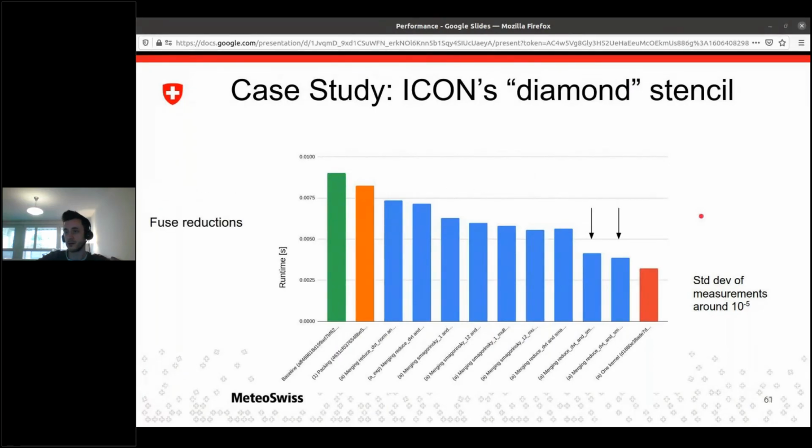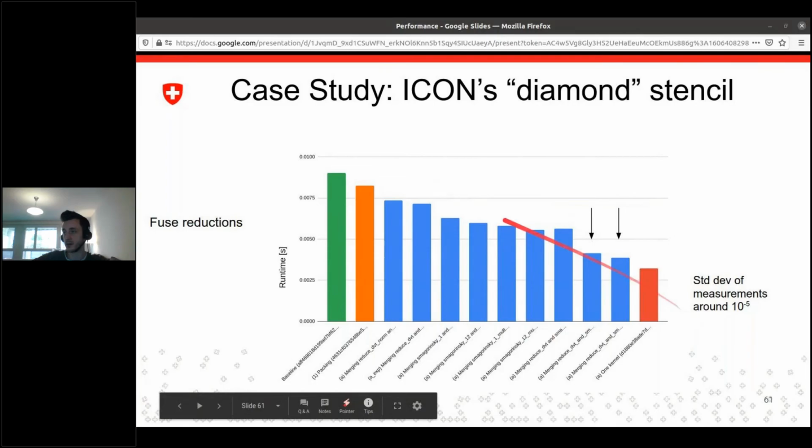Then again, some merging of reductions. When I say fusing reductions, I also mean fusing the kernels that contain that reduction, which we didn't do before. Fusing the kernel containing the reduction and fusing the reductions together gave a nice performance gain again, so we are again in a good trend.